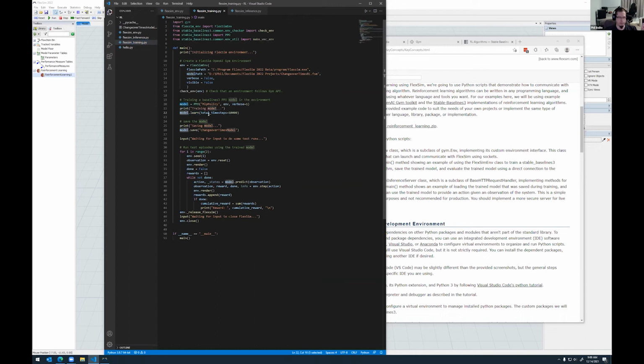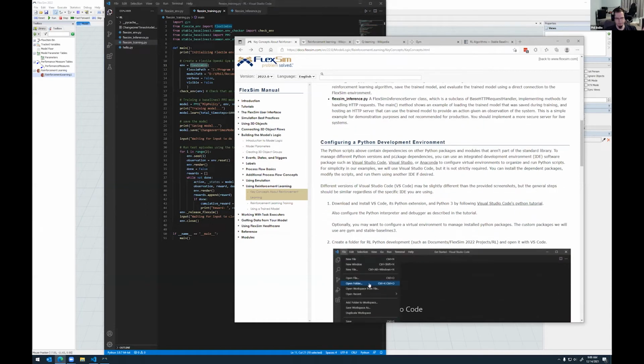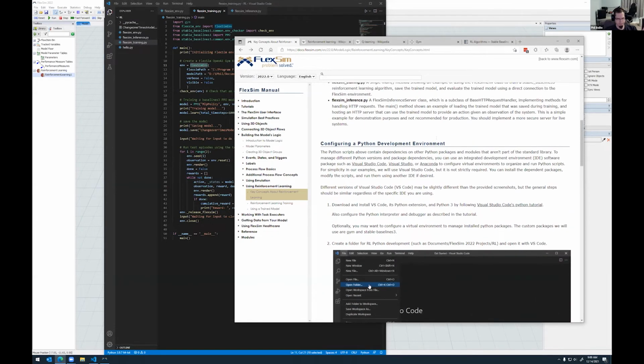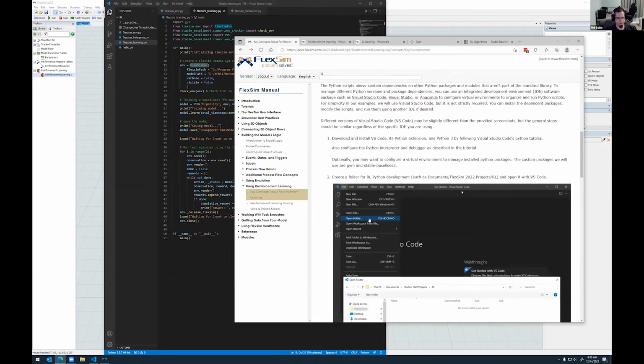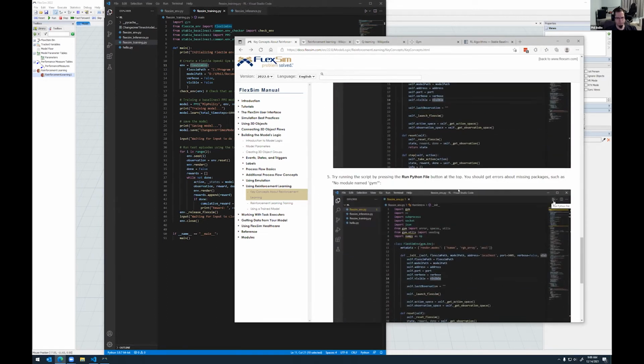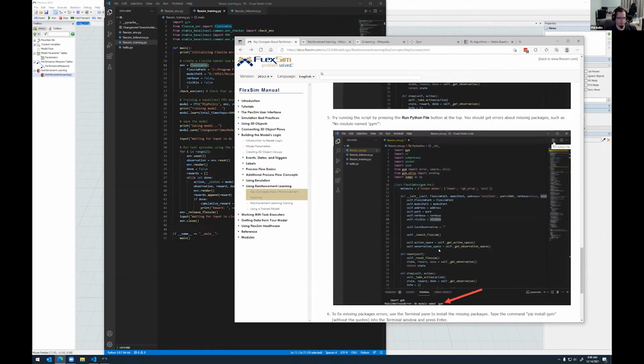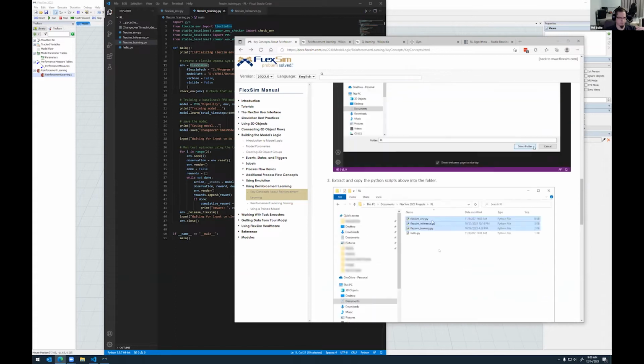And the model in Python uses an environment that is a FlexSim environment that communicates with the FlexSim program. And so what this does is it steps you through using Visual Studio Code to get these Python packages and communicate with FlexSim to do reinforcement learning.